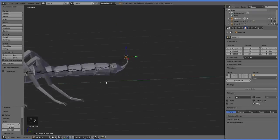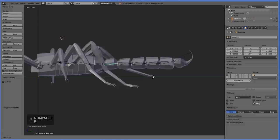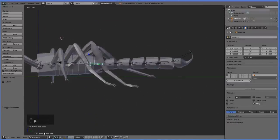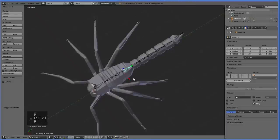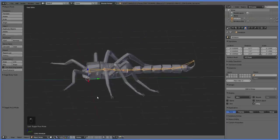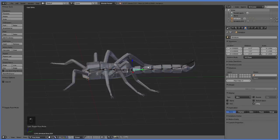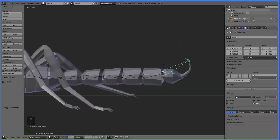There we go. So now what do we do? We want to just go ahead and bind all of these together with automatic weights. And now when we go into pose mode, we have a perfectly... What's going on here? Well, they're definitely bound properly, but for some reason, this armature isn't wanting to move. What's going on? I've never seen this happen before.